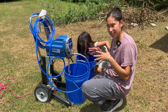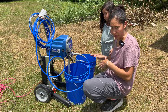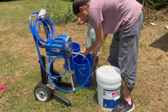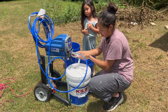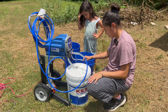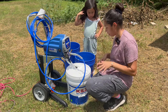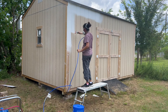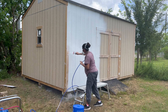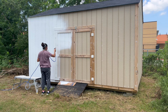I went ahead and powered it on. We run about 30 to 60 seconds of just water, and then we can switch this bucket out to the paint so we can run paint through it. After priming the machine and hoses, I primed the gun and then began spraying. I'll have a separate video on how to use this gun — including priming it, cleaning it, and using all of its settings. As you can see, it's very simple to spray and once you get going it goes pretty quickly.